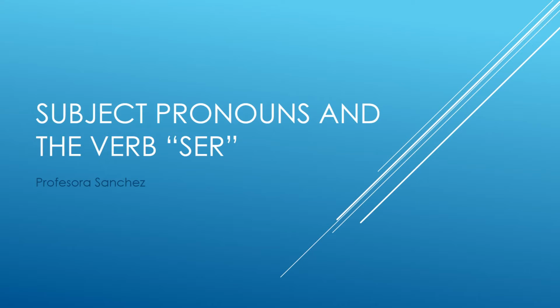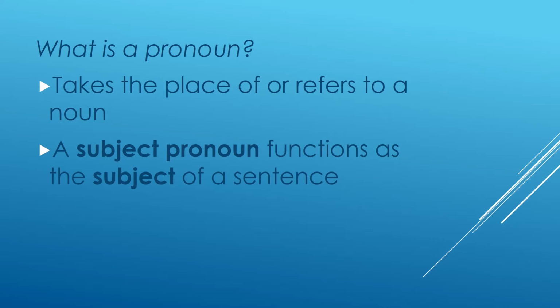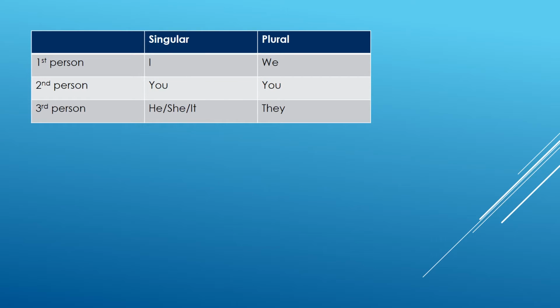¡Hola, clase! Today we are going to talk about subject pronouns and the verb ser. So what is a pronoun? A pronoun is something that takes the place of or refers to a noun. A subject pronoun functions as the subject of a sentence. So once you see the chart, I think this will make more sense to you.